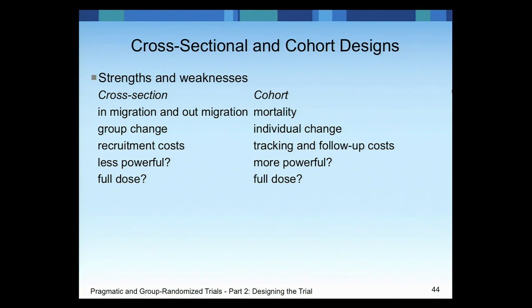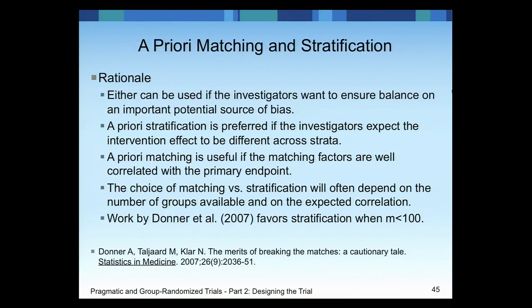There's also a debate about whether you have to have a cohort design in order to look at the effect of a full dose. You can actually do that as well in a cross-sectional design if you select the sample to include people who have been there during the full time that the intervention was being delivered. So you can do both of those.